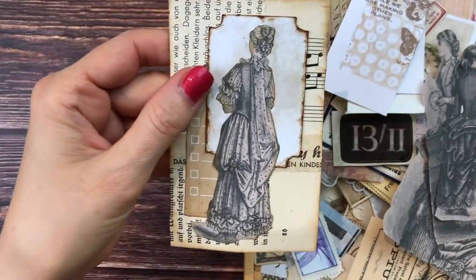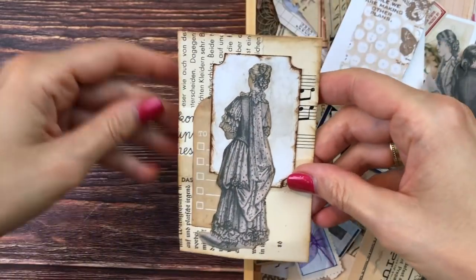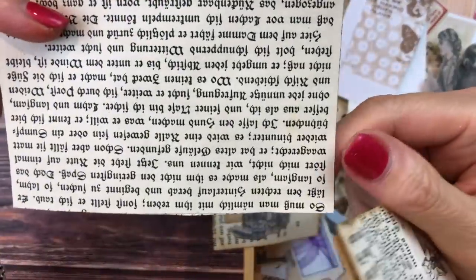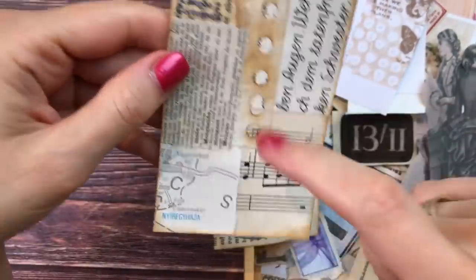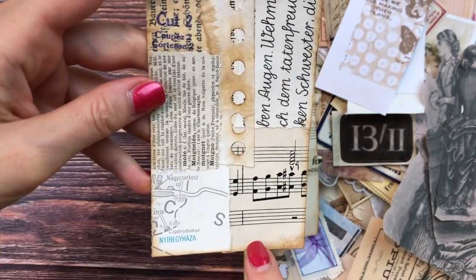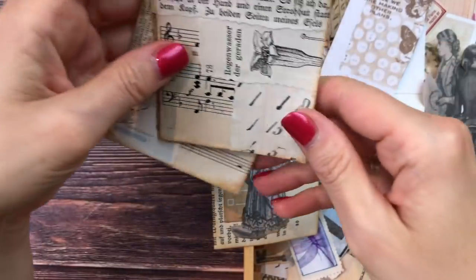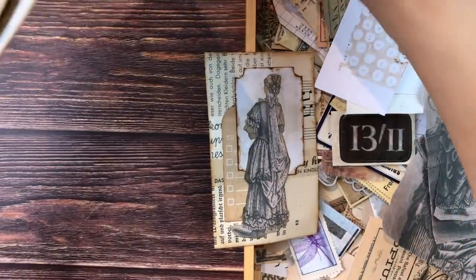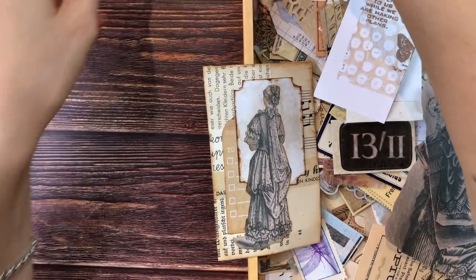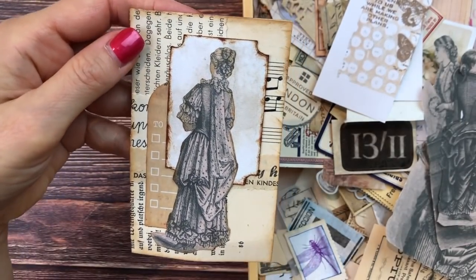And by the way, if you don't want to make these backgrounds by yourself, they're super easy to make. As you can see, I just took some book page and then put some pieces of other papers on top. But if you don't want to make these yourself, I also have these in my shop. There's just 1 page with, I believe, 6 of these for you ready to decorate. But honestly, you can totally do these yourself, right?